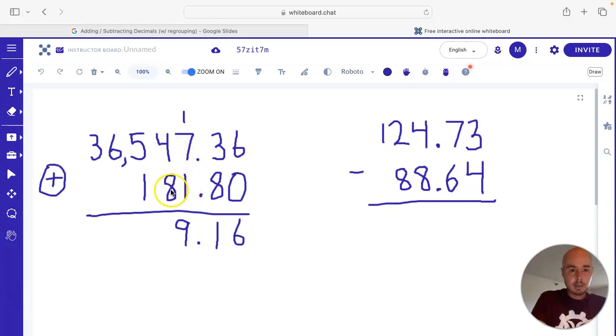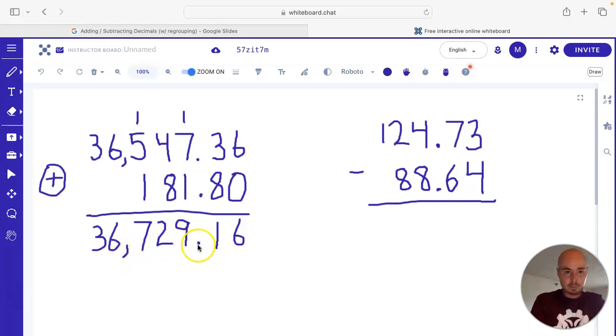4 and 8, again, is more than 10, so I need to regroup again. That makes 12, so I'm just writing the 2 because I already regrouped up here. The 1 and the 5 makes 6, plus one more makes 7. And we are all out of numbers to add, and so the 36 in the thousands place drops straight down. Don't forget your period. I'm sorry, your comma. Every 3 digits is referred to as a period, so I guess maybe that was why I said that, but you drop your comma.